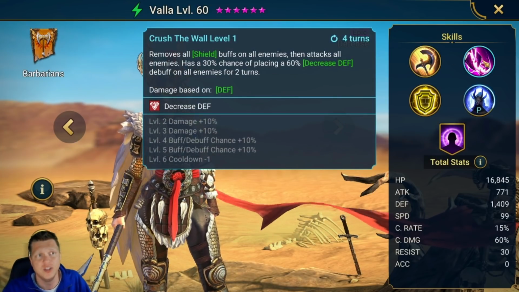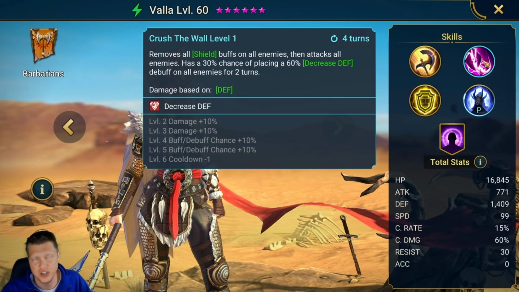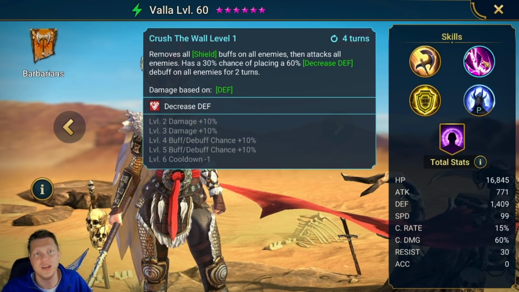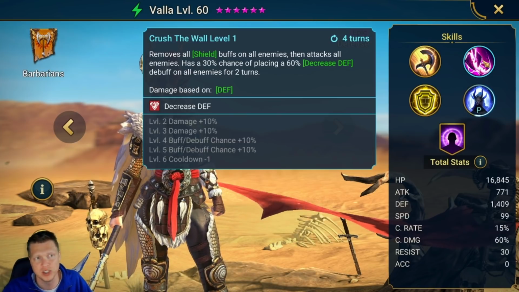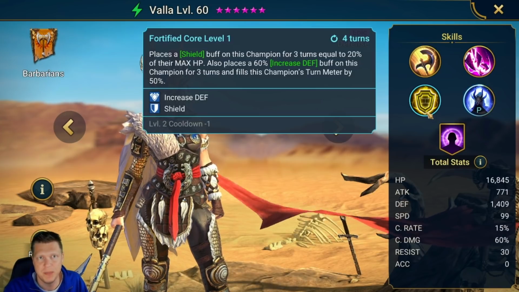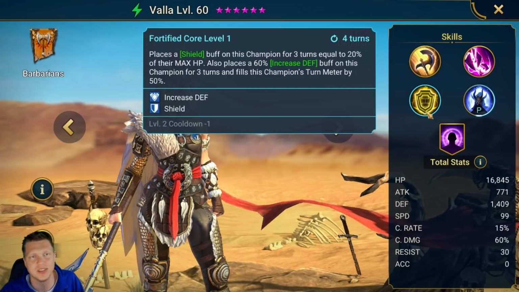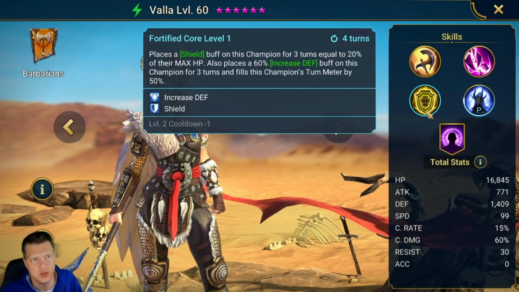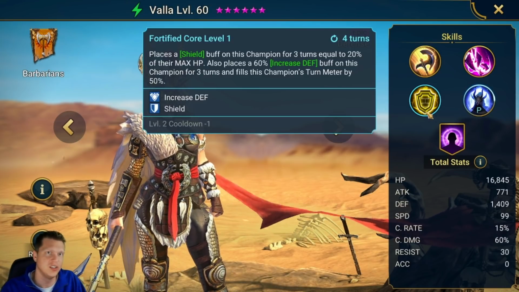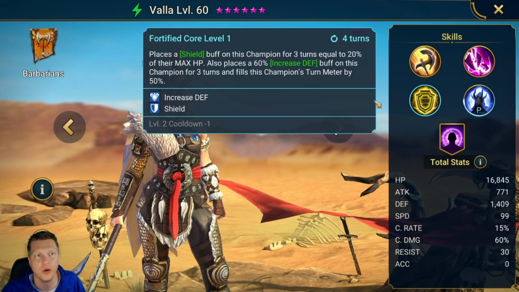Then we've got the A2: remove all shield buffs on all enemies, then attacks all enemies with a 30% chance of placing a 60% decreased defense debuff on all enemies for 2 turns, but we can actually book that up to 50%. So books are very impactful on Valla. And then we've got place a shield buff on this champion for 3 turns, equal to 20% of their max HP. Also places a 60% increased defense buff on this champion for 3 turns and fills this champion's turn meter by 50%. So shields and defense are really going to be the theme with Valla.